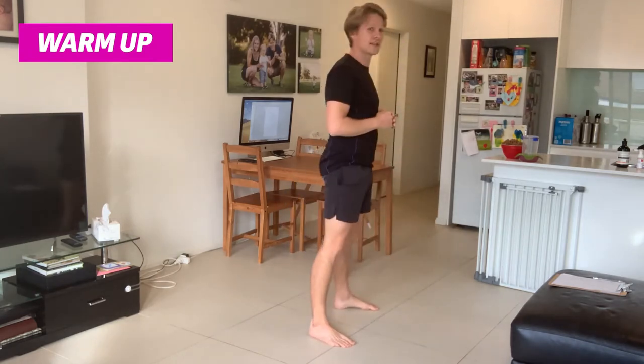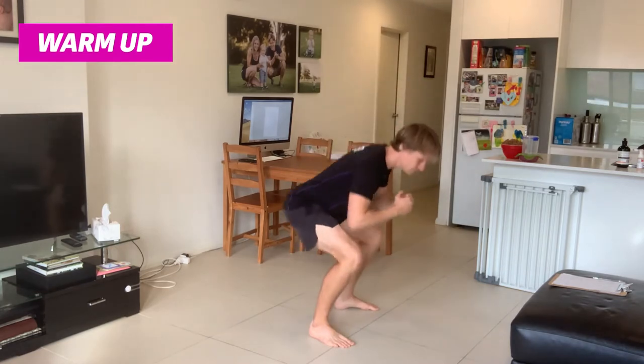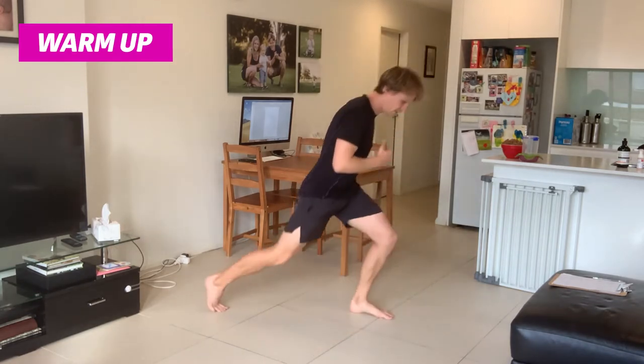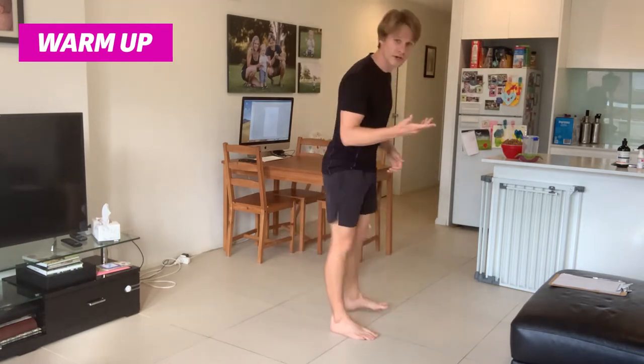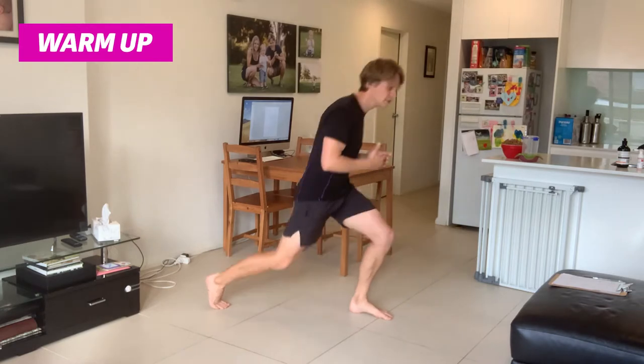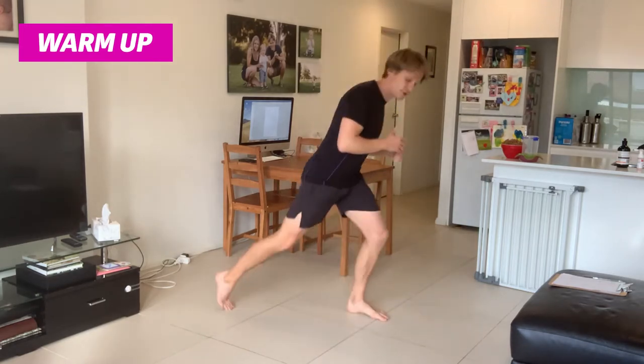Next exercise is lunges. As soon as you hear that bell go off. Here we go. Backward stepping lunge, alternating. Try and get an even number in. If that's two or four, doesn't matter. This is just the warm up, remember. Plank after this, but a push up plank.